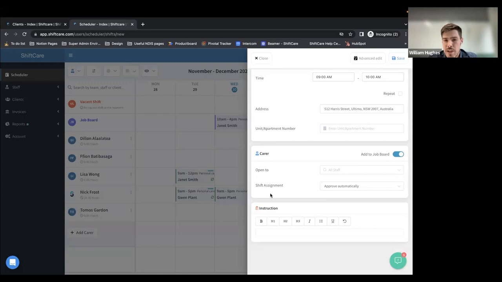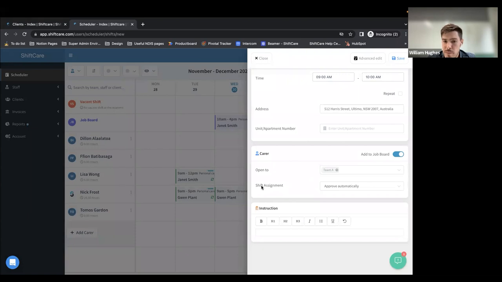So in the basic view, you can control who sees the shift by teams. You can have either team A or team B, or however you've named your teams. This is the way I've just named them. If you select team A, then only staff members in team A will get the notification saying there's a job open for them to see, and they'll be the only staff members who can see it on their app and apply for that shift.